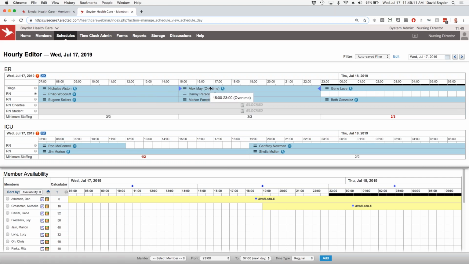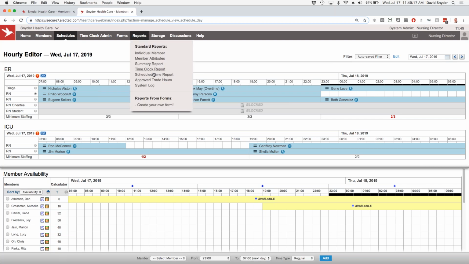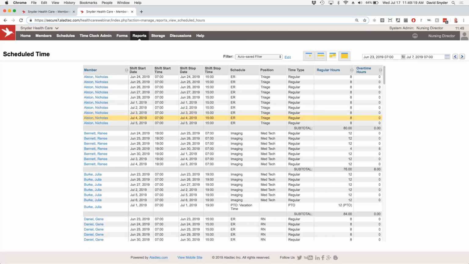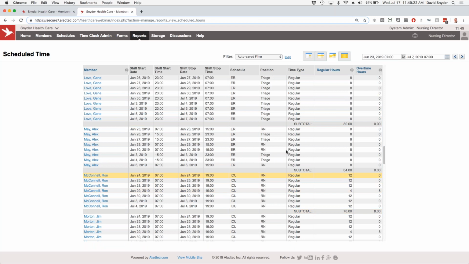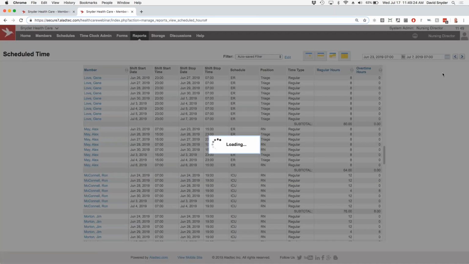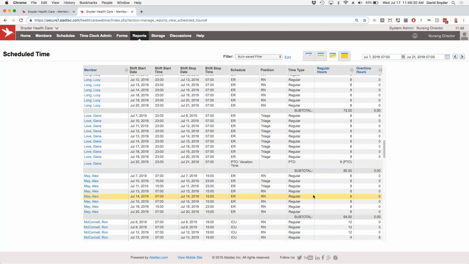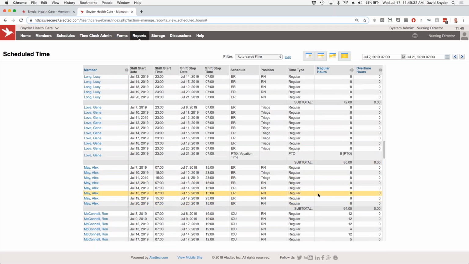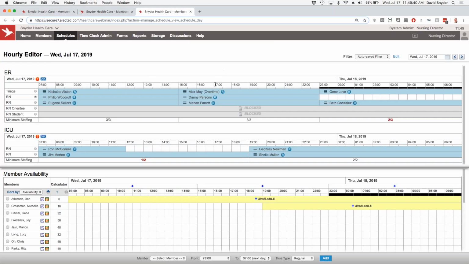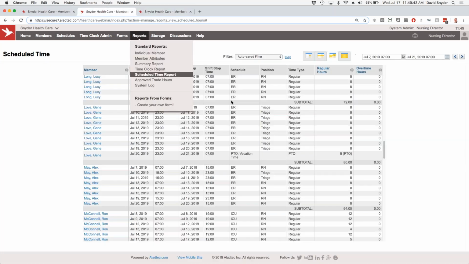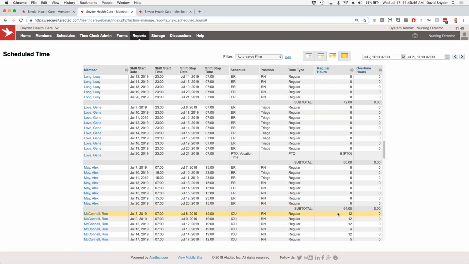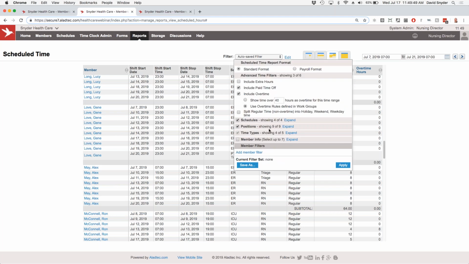So now on the 17th, Alex May, his shift now is labeled as an overtime shift. And on the report, it would actually display as an overtime shift. We go down to Alex now for the right pay for the right time period here. We can see Alex May has an overtime shift. Where is it? I got the right one, right? Alex May on Monday, July 17th. Must be including all of them.